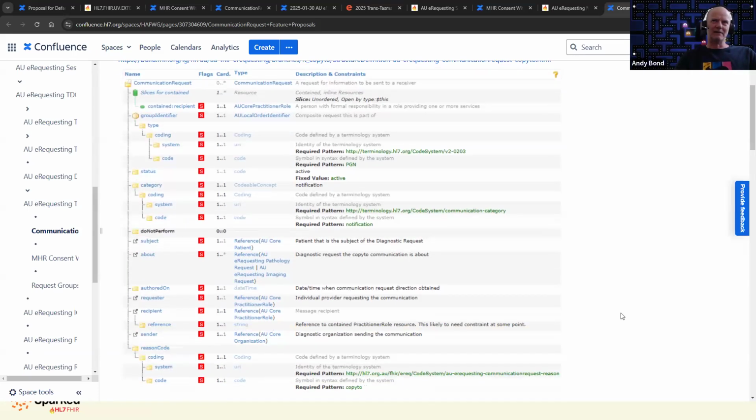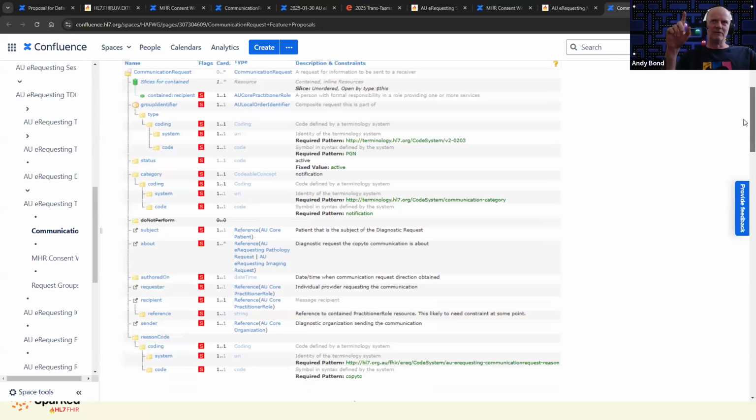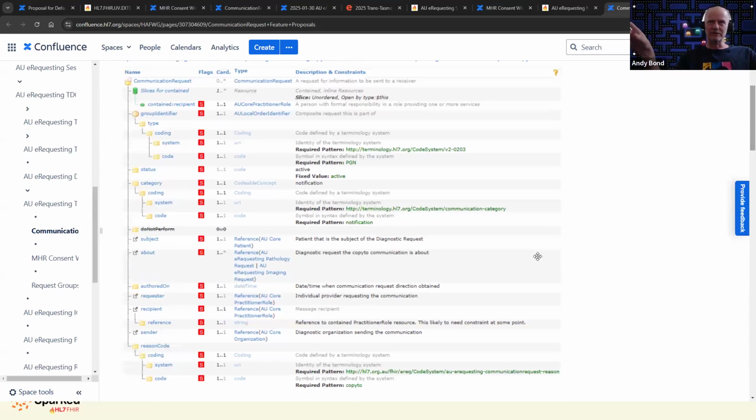It's not about communication of the result. It's actually about communication during the process of delivering the service. So there's a slightly different nuance to its use, I guess. And here, the recipient, this is a question about, is it now or is it tomorrow that we introduce, I guess, one is a patient into that potential recipient of the report.